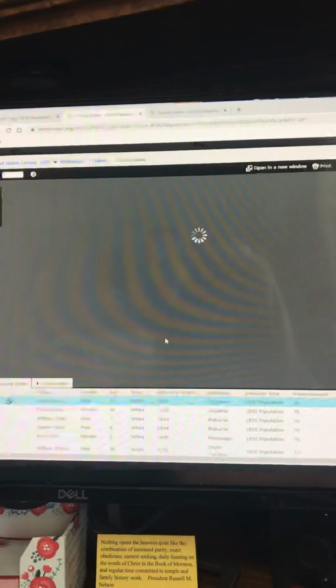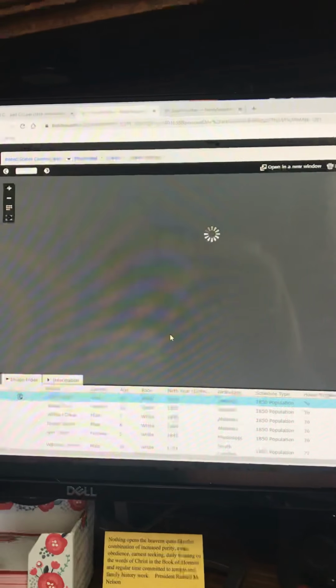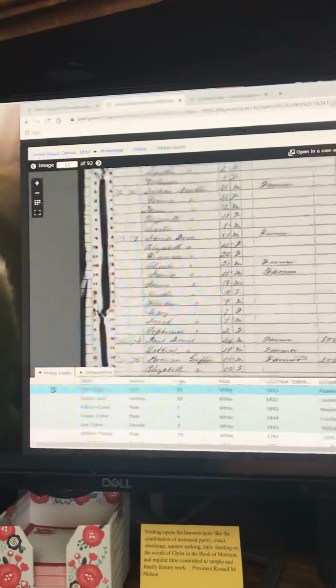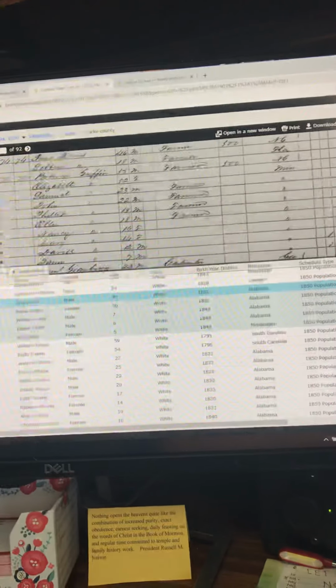If I'm not exactly sure, I can go up here and look at the image, and I can see if I think it's the right person. It's going to be slow today, and if I scroll up, I can make it larger, or I can click the plus button here to make it larger until I find John Coker.